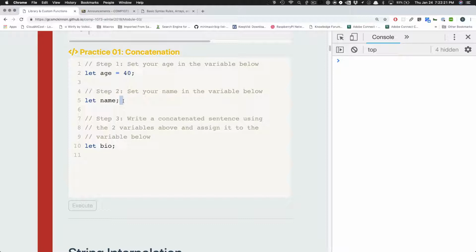Next week I'll make it so you can hit Command S or Control S to have it auto-evaluate, but for now you can't. For now, it's just the way it is. Set your name in the variable below. Go ahead and do that now. Go ahead and set your variable in the next one, right? This is all the way back to week 1. If you forget, load up Module 1.